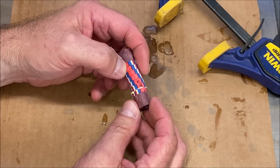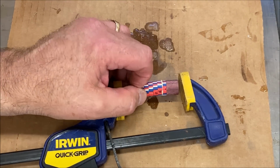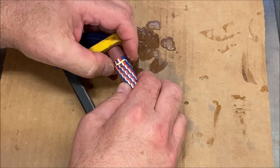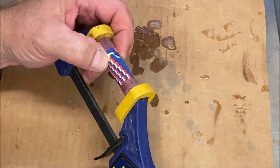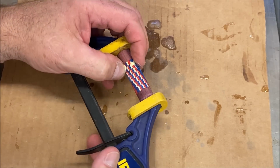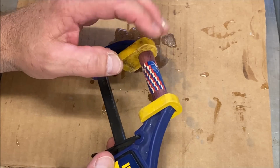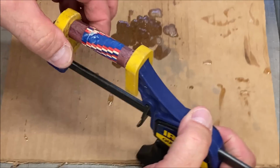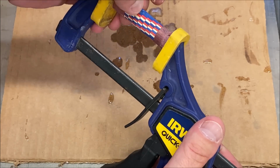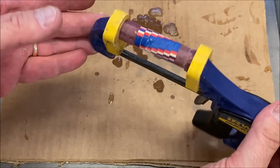Do my best to line this blank back up. Okay. I'm just feeling around the outside of the blank to make sure that I can feel the surface, and there we go. What I don't want to do is let this slide one way or the other, and then I can't pick up where I left off and drill right down the center of this blank. It feels pretty good to me. I'm going to set it aside. We're going to let it dry overnight, and then we'll come back tomorrow and we'll finish drilling.